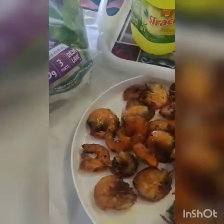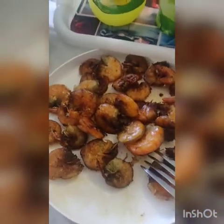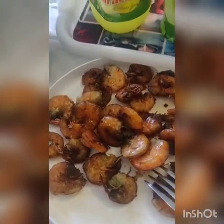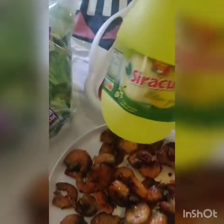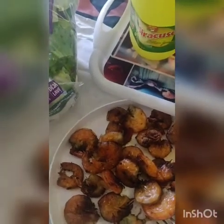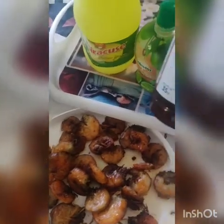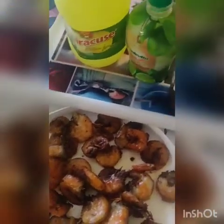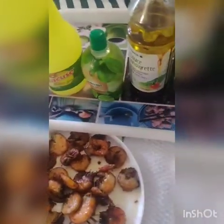This is my stew. I took off the skin and I steamed it. After that, I dried it up. This is my lemon juice. This is green lemon, and this is yellow lemon. This is my sauce, veggie nut. This is my olive oil.